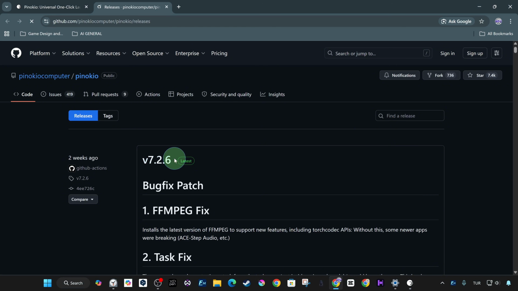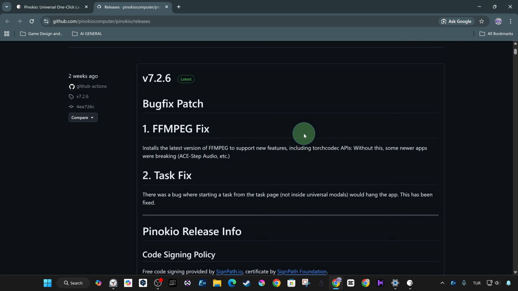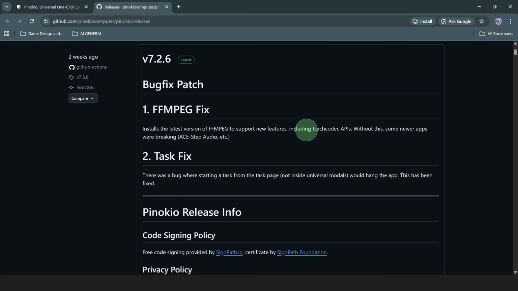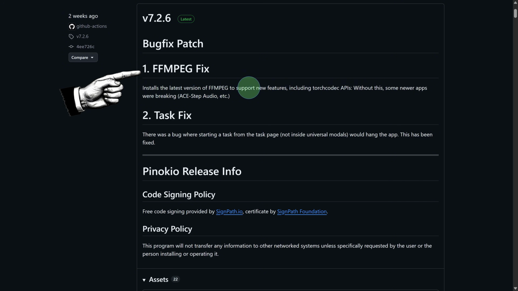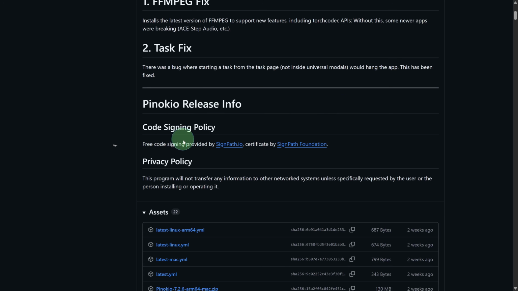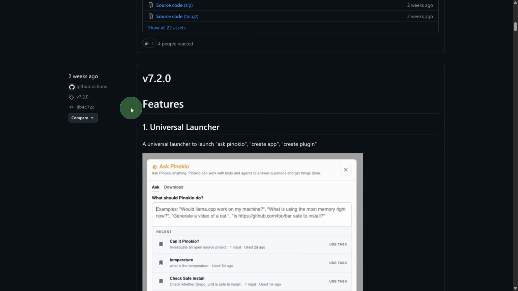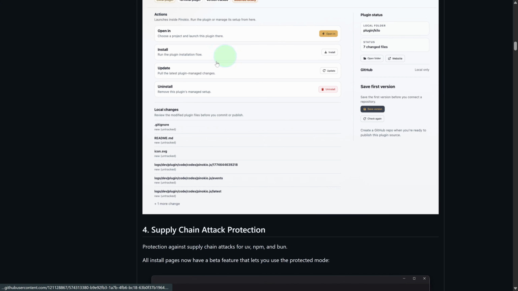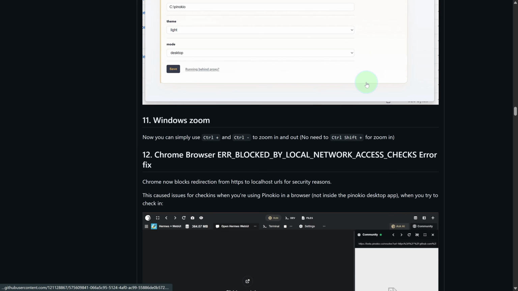This button, as a requirement of the transparency principle, takes us directly to Pinocchio's official release records on GitHub. Right in front of us are the vital fixes brought by the 7.2.6 update. So why are these notes so important to us? Because some incompatibilities experienced in the FFmpeg library, which we frequently use especially in audio and video processing models, and the task manager errors stuck in the background are completely history with this patch. Overcoming these technical hurdles means a tremendous increase in stability, especially for those working with heavy AI models.